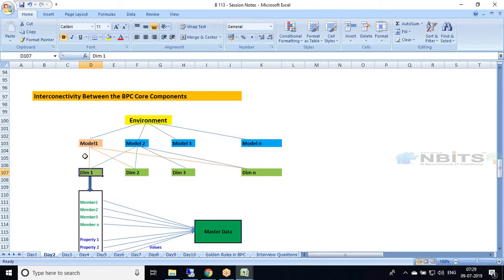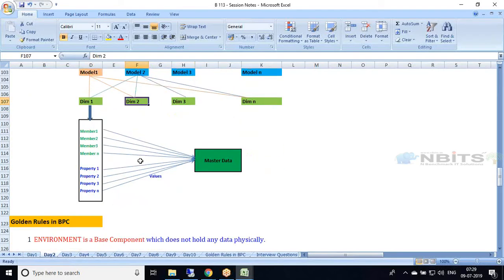Dimension 1 is used by model 1 and model 2. In the same way, dimension 2 also is used by model 1 and model 2.